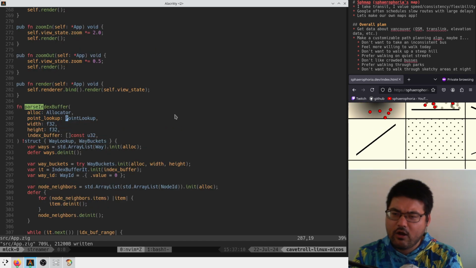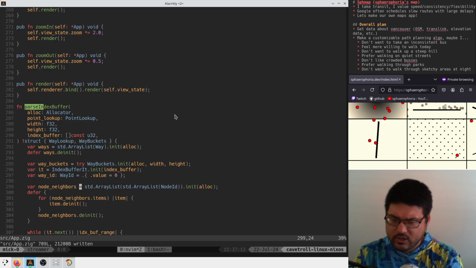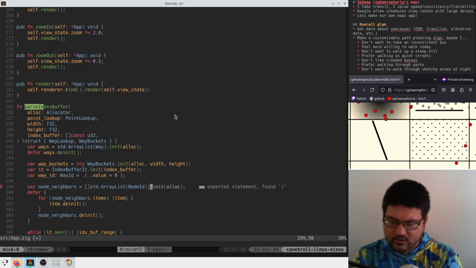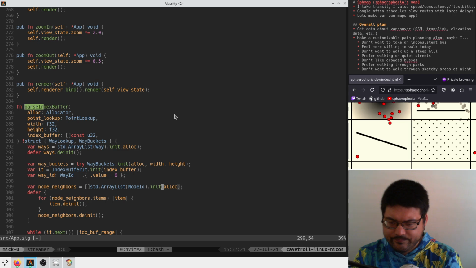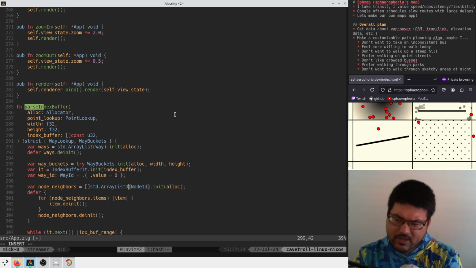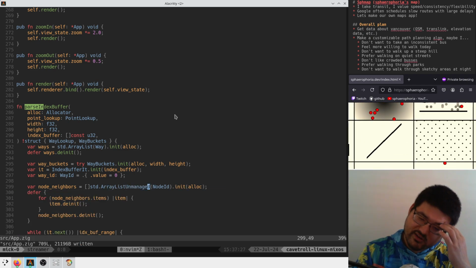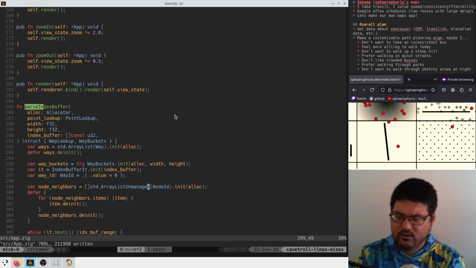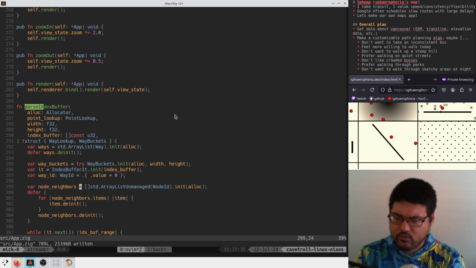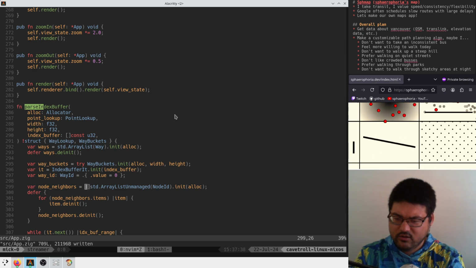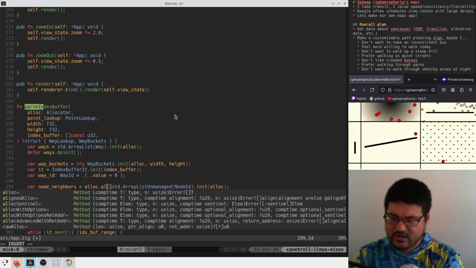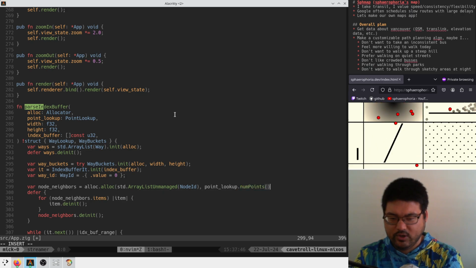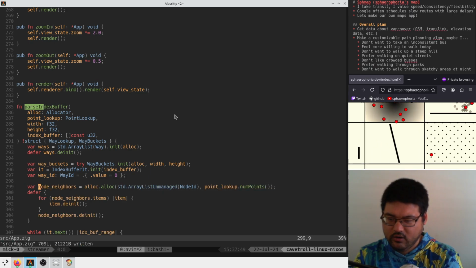Which means that here now we can say that we know this is going to be a slice at the beginning. And then it maybe makes more sense for this to be unmanaged, because then we can do something like allocate some of these, and we want to make however many points there are of them, right?